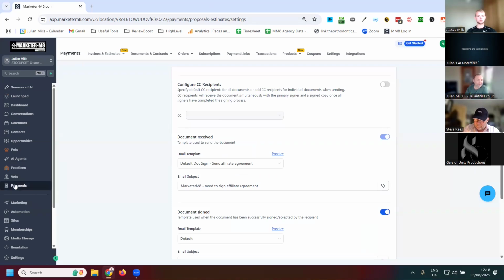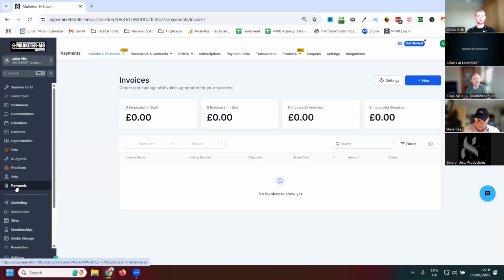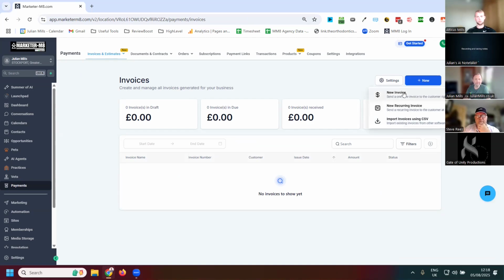Again, this is in the payments, and very quickly, this is quite a new feature. You've got invoices and estimates. It's a very basic invoice and estimate. There's not much customization to it really. I don't think I've got any set up here, but they are quite basic.